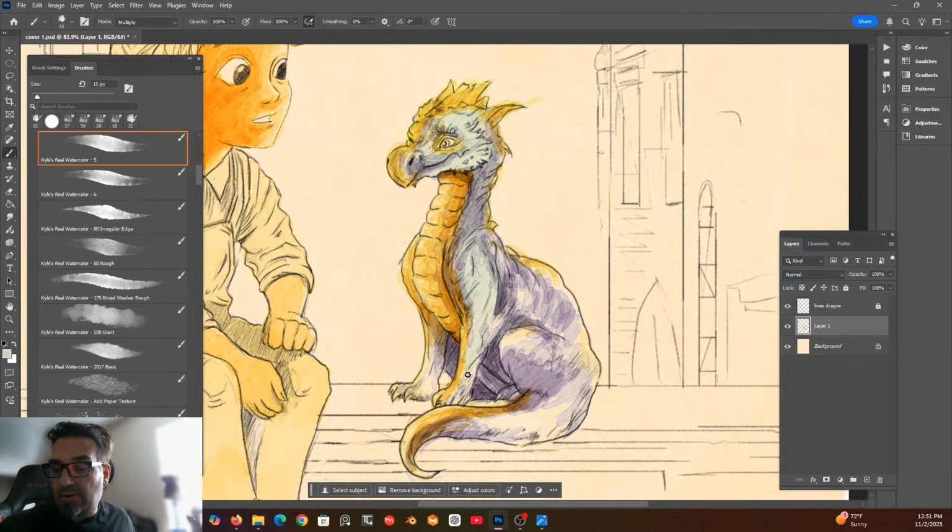The lights and darks will come into play a lot more here shortly. This is just the initial chuck down of some green. And then as this builds, it will start making more impact, more sense.